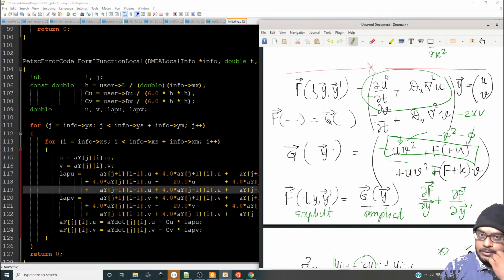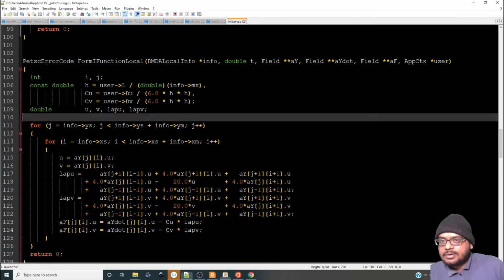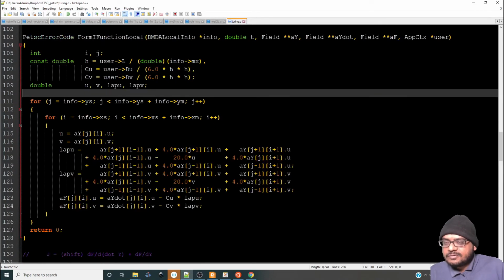Okay, and the other function is going to be v dot minus Laplacian of v. Actually, you are writing both these terms in terms of u dot and v dot, not just the u's and v's. And hence, because it's an implicit function, you have to do all that in order to define it. Okay, and what about the Jacobian for this? So here comes the shifted Jacobian.